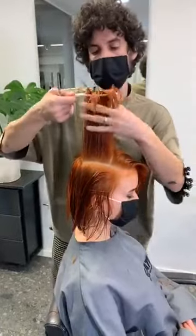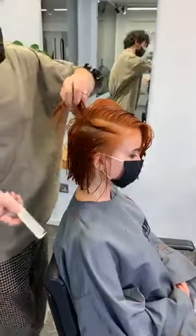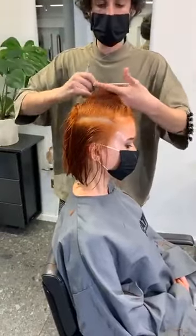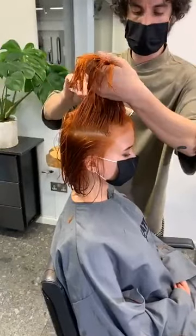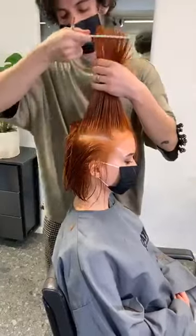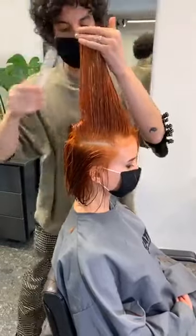So I'm going to assume that there's not really going to be anything to cut on the next sections coming down, but I'll take a little bit just to see and double check. And if I pull this up now towards the middle and I see that there's no hair to cut, then I know that I've reached the point where there's no more hair to incorporate because we've over-directed the hair to the middle. So that's just from this side.